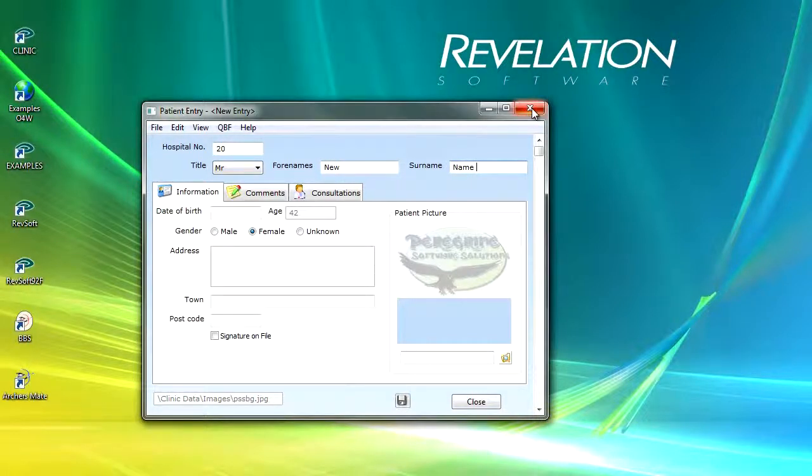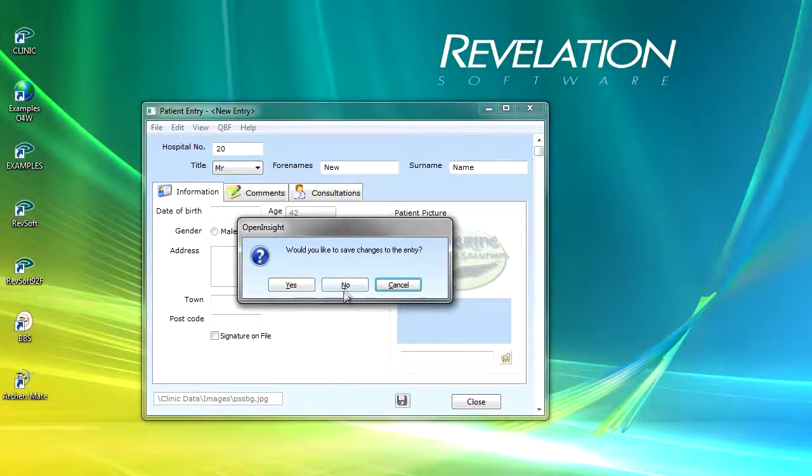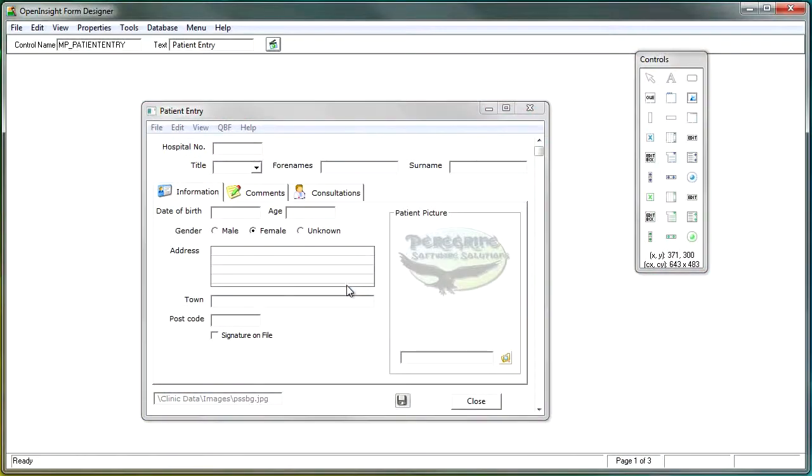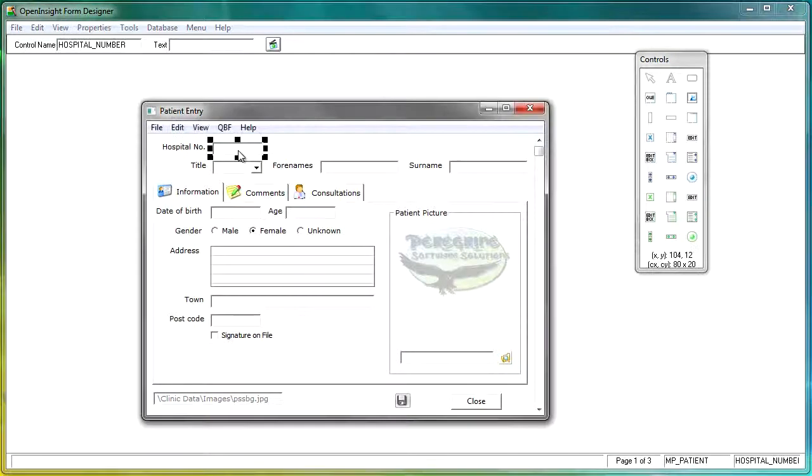So let's go ahead and set that up right now. No, we're not going to save the changes. Now what we're going to do is, it's initially set as disabled, for no real apparent reason. This might or might not be the right way to do this, but for me, I'm going to decide that when the user comes off of the hospital number, they have either entered a new number, in which case we want to read that record, or they've tabbed off of it using the record ID that was already there.